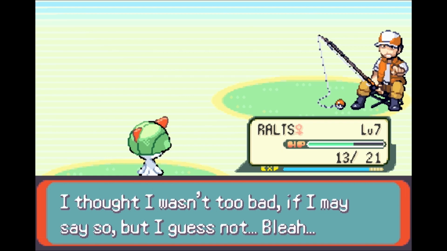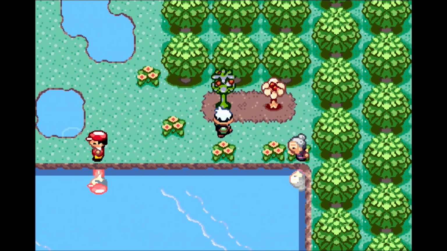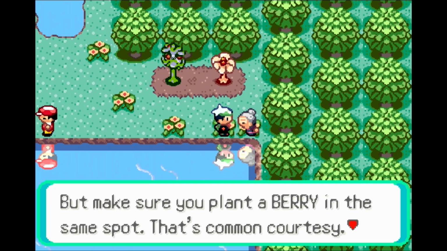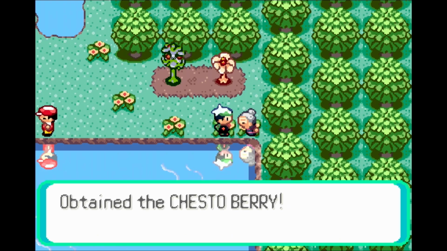Down goes Fisherman Ivan. I thought I wasn't too bad, if I may say so, but I guess not. Bleh. No worries, good sir. There's always next time. Old woman: If you see berries growing in a loamy soil, feel free to take them. Make sure to plant a berry in the same spot. That's common courtesy. Here, I'll share this with you. We got a Chesto berry.